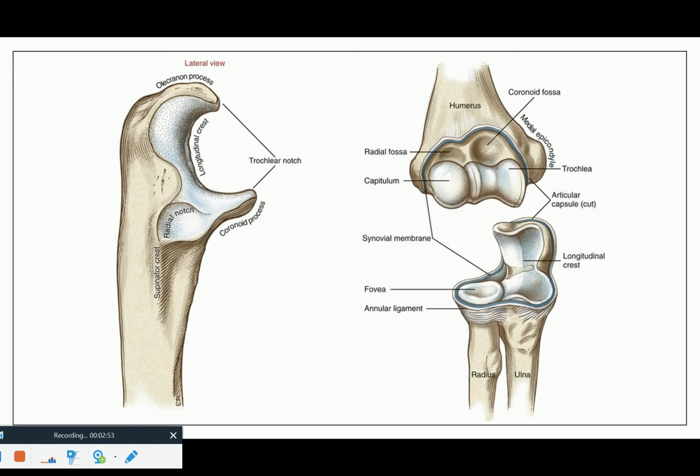What I really want you guys to look at here is the trochlear notch and just how concave that surface is. It's probably the most concave joint in the body, and it's comprised of approximately 200 degrees of concavity, which makes it very, very stable as it articulates with the trochlear groove of the trochlea. So that's why the elbow, bony-wise, is so stable.